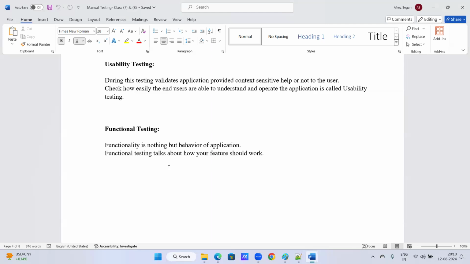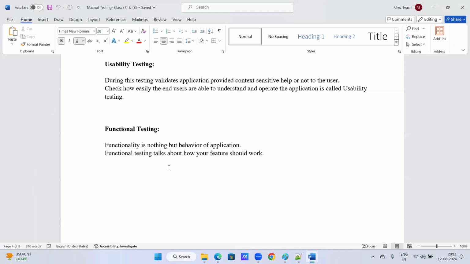For example, take a text box. In GUI testing, we check whether it is aligned or not, the size of the text box, its length and width. That comes under GUI testing. Once you come to functionality, we test more on whether it is accepting the characters properly or not.